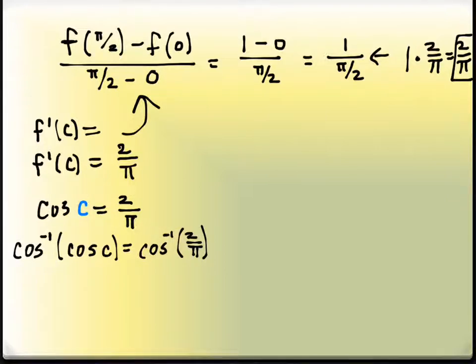It's a function. It's like saying, how do I remove a square root? Well, we don't divide by square root. We have to square it, right? The opposite of a square root is a square. Well, the opposite of a cosine is an inverse cosine. In essence, it does eliminate the cosine and the inverse cosine on the left because they are opposite operations, like squaring a square root. And I am just left with c on the left.